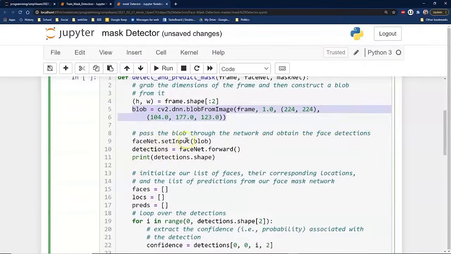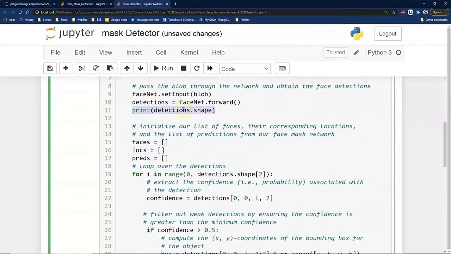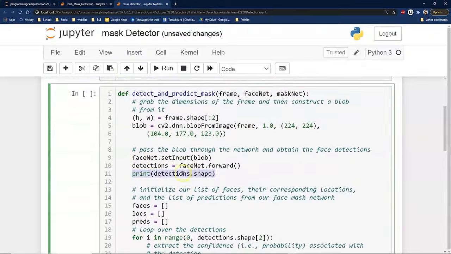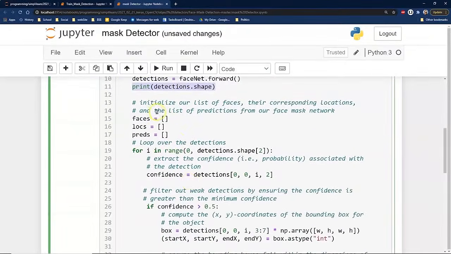So faceNet.setInput blob, detections faceNet.forward, print detections.shape. So this is what's going on here. This is that model we just created. We're going to send that in there, and I'll show you in a second where that is, but it's going to be under faceNet. And then we go ahead and initialize our list of faces, their corresponding locations, and the list of predictions from our face mask network.